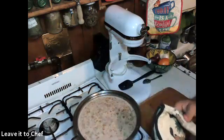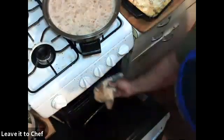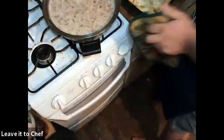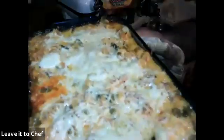I keep opening the oven. Well, it's not going to brown on top. Is the broiler going, or are you just putting it in the oven? No, I mean, I'm tired of it. You have to broil, but it was not broiling too well. But too little is better than too much. All right, looks good. I think this is a success. Look at that, goodness. I'll be right over.